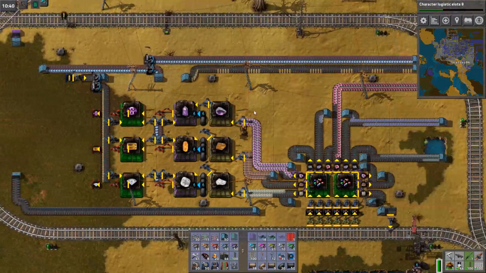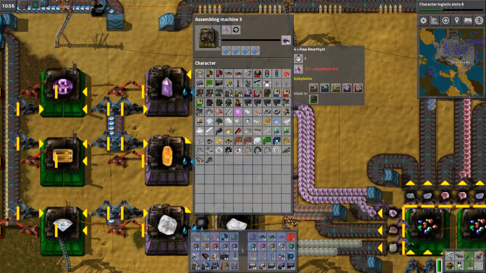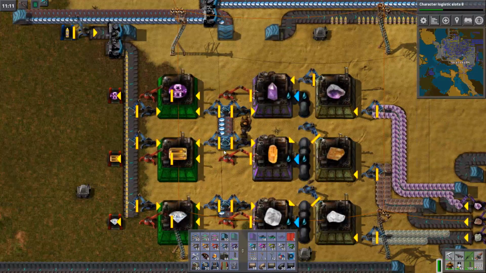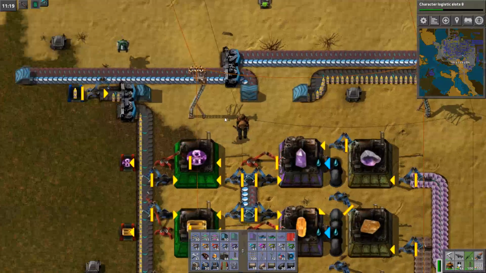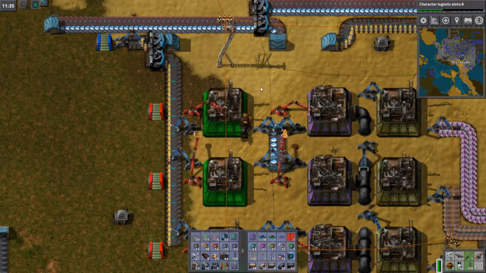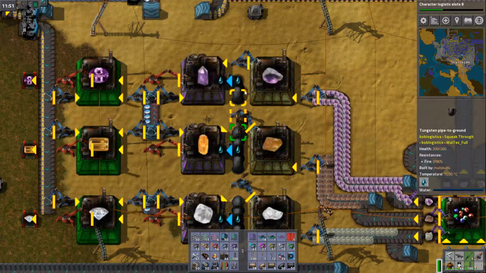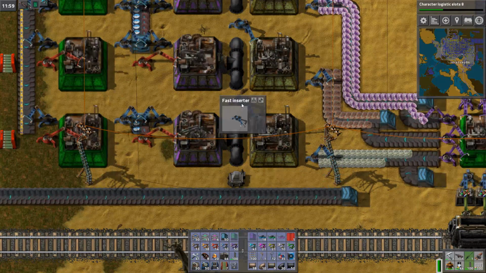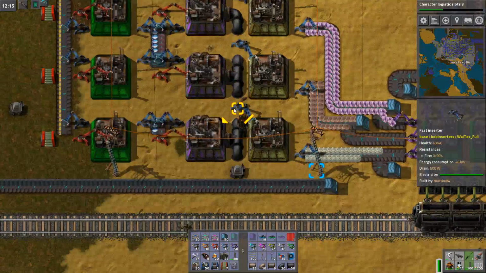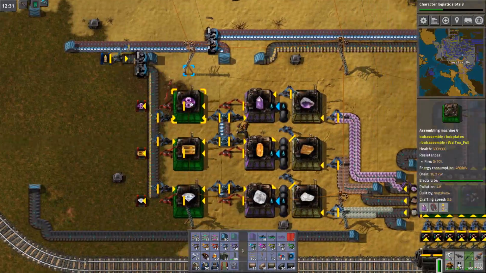So yeah, here we have the first level. Then they just need nothing but raw amethyst go into these, which get their grinding wheel on this belt, which also has the polishing wheels, which go into these, and they receive the previous thing just straight with a long-handed inserter. And water's coming through here, where I turn these into angled inserters, and then the final products go into these chests for now.